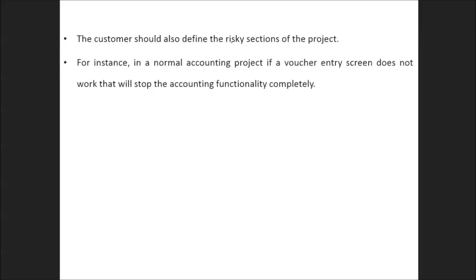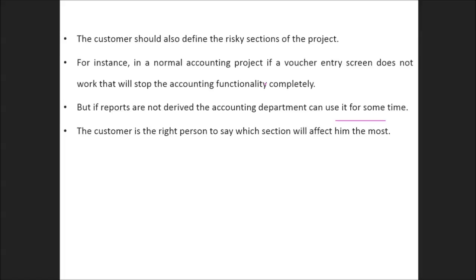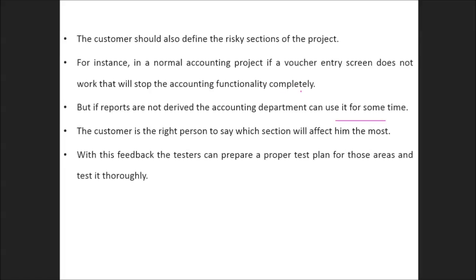For instance, in a normal accounting project, if a voucher entry screen does not work, that will stop the accounting functionality completely. But if reports are not delivered, the accounting department can manage for some time. So the customer is the right person to say which section will affect him the most. And with his feedback, the testers can prepare a proper test plan for those areas and test it thoroughly.